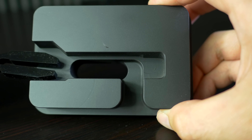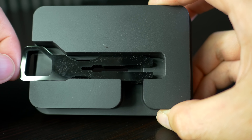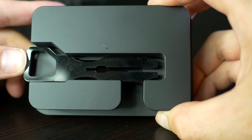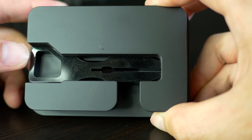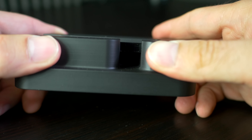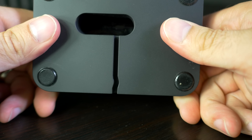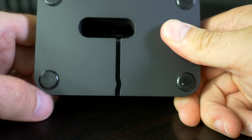Looking at the charging base, there's a piece of plastic that looks almost like scissors and slides in and out, locking into place. It has an opening that's almost the exact measurements of the lightning connector. There's also a version compatible with the 30 pin connector. This mechanism holds your data cable in place to make sure it's sturdy enough to support your iPod or iPhone.